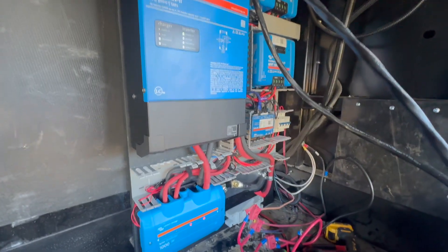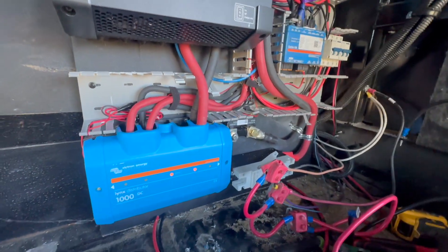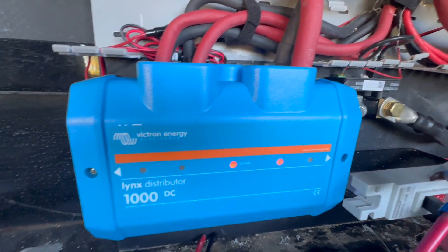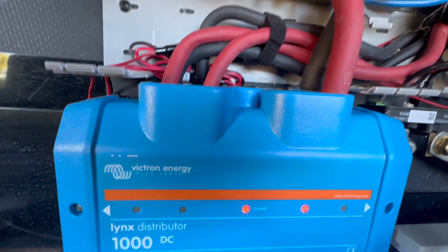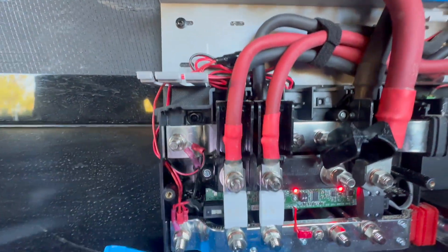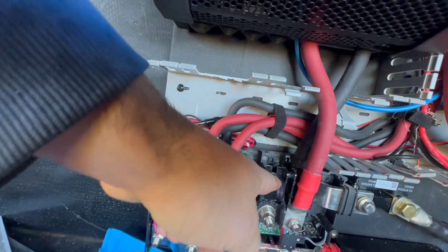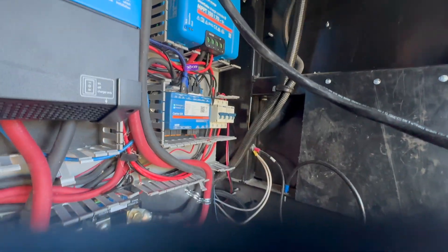Big moment here. I just turned the system on and connected it to battery. I wanted to highlight why we like putting those LED adapters in the Lynx distributor. It shows we've got one blown fuse — the power indicator says there's a problem, and the light shows where the problem is. However, it's probably not really a problem — I don't have a fuse in there. Remember: no fuse is no different than having a blown fuse. So we're going to add a fuse there, and that's going to be the connection we tie into the rest of the system. But first I need to get those breakers mounted to the board and then we can tie into the rest of the system.